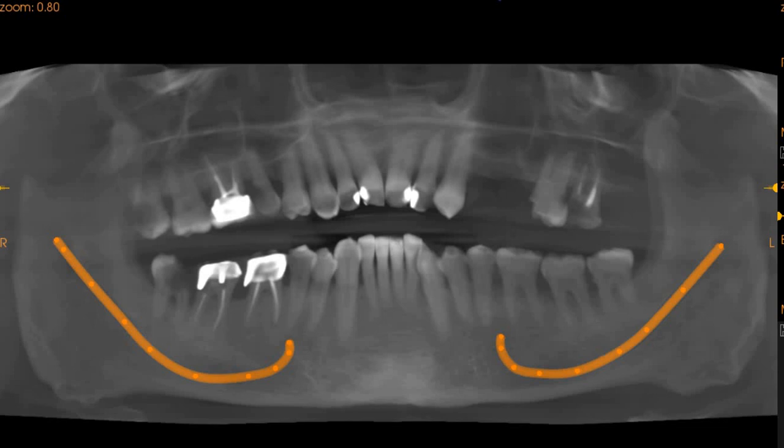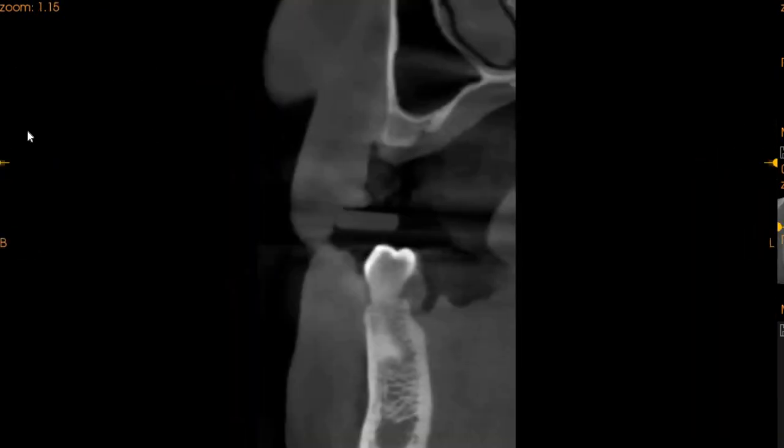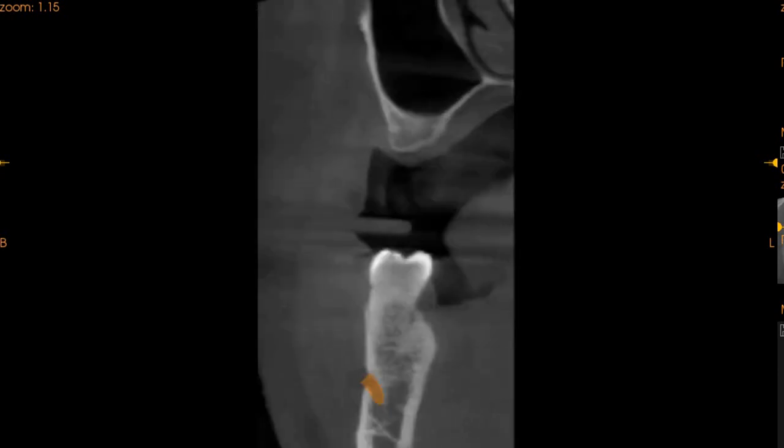Now moving to the edentulous areas where implant placement has been indicated, on the transaxial view we can see that we don't have adequate bone in this region. We've got 5 millimeters of bone width with approximately just 5 millimeters of bone height. So a sinus lift procedure will definitely need to be done in the upper left second premolar region.